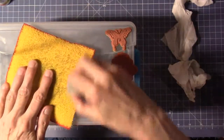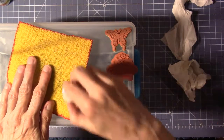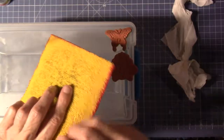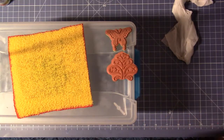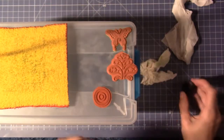Hey, I wonder if I'll get it off just by using that without using the ink cleaner. Huh, it's grungy looking. Because I just ran it over the... Hey, that's not bad. Not bad at all. It's a little linty from the paper towel. I got a lot of it off, but not all of it. So I would still have to do this. I probably wouldn't need a lot either.